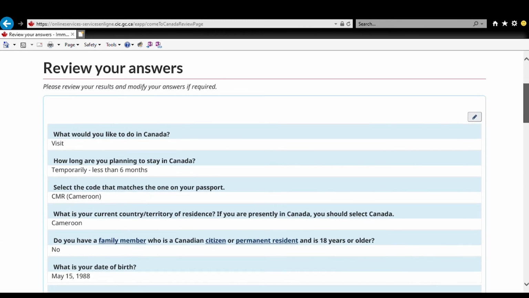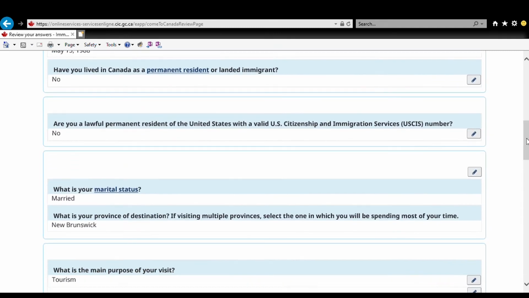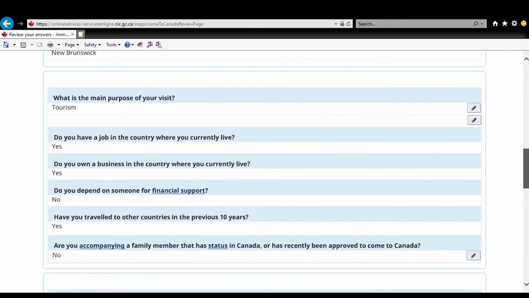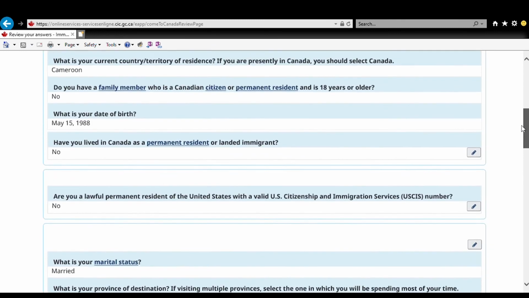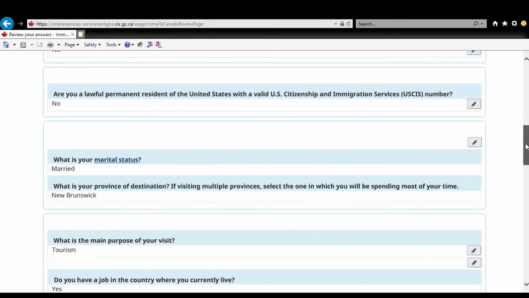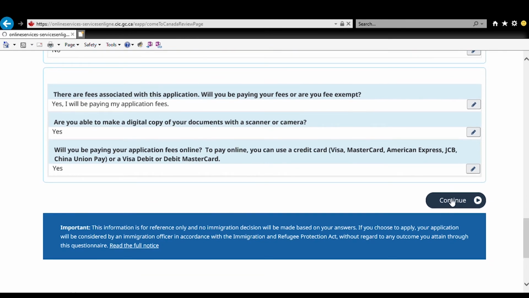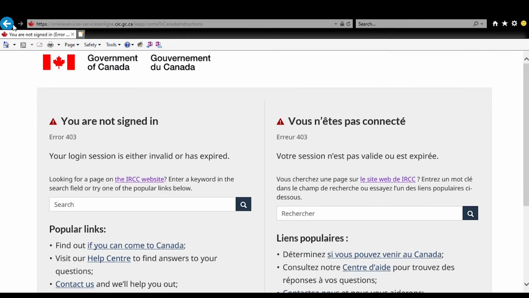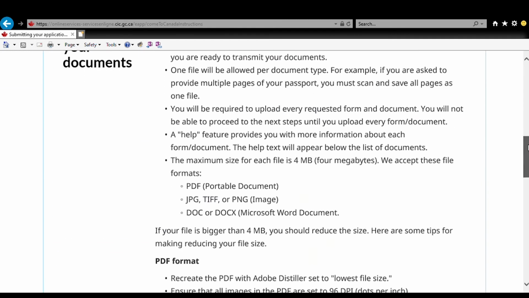Alright, so this is a preview of the questions you've answered. It is very important for you to save this, because when you are filling in your application, if for example your date of birth was 1988 and while filling it in you enter 1999, your application won't go through. It will not be submitted, there will be errors in your form. So this is very important.